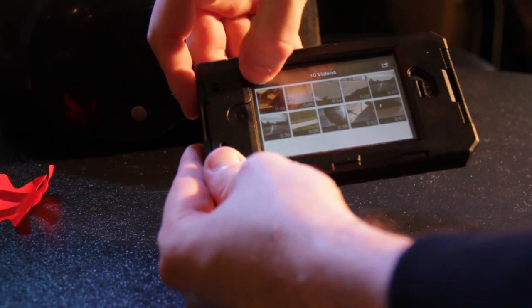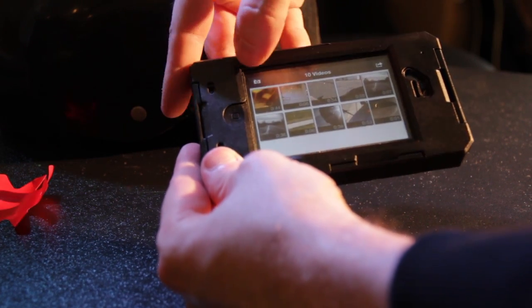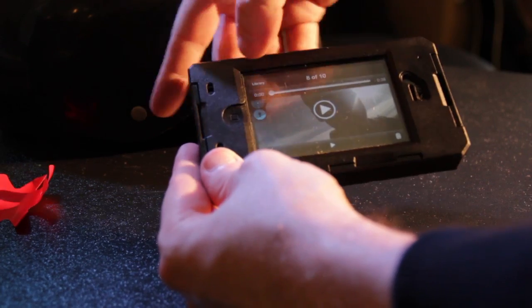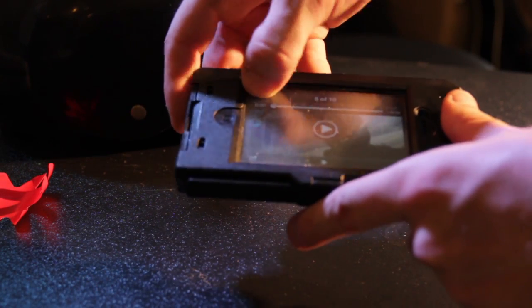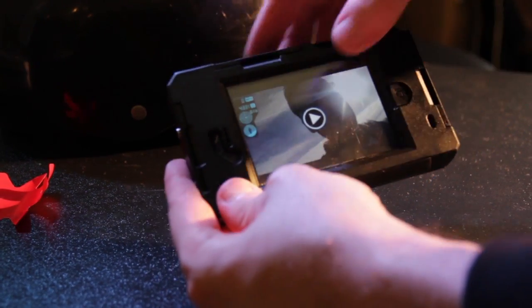But there's not a whole lot that you can do about that because you've got to be able to have the touch screen still work. Now, speaking about the touchscreen part, there were times where it was really responsive, and then other times it was really hard to get to, like down in the corners. Sometimes it would take a while for me to click a button and get it to work, which was kind of annoying. But then again, it's what keeps this thing watertight.